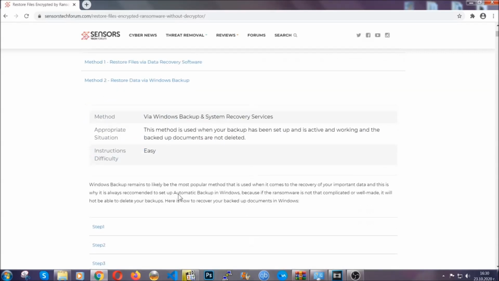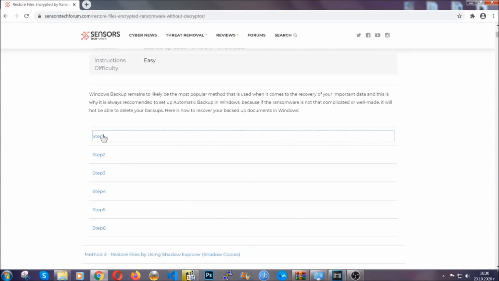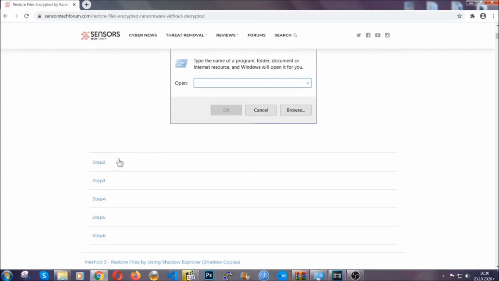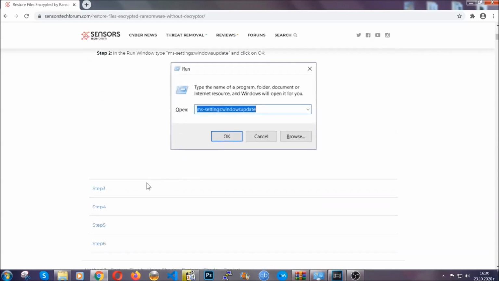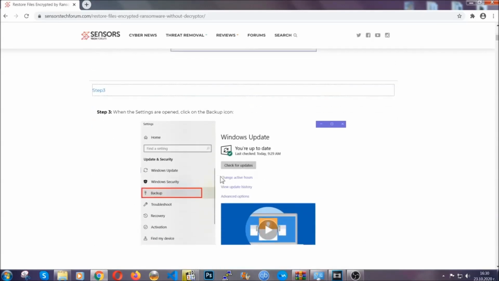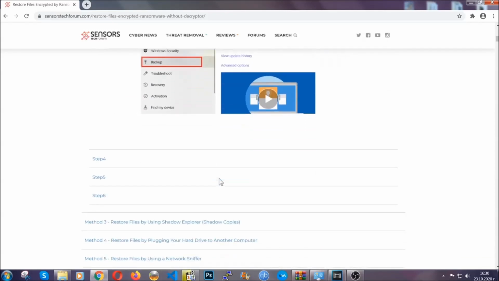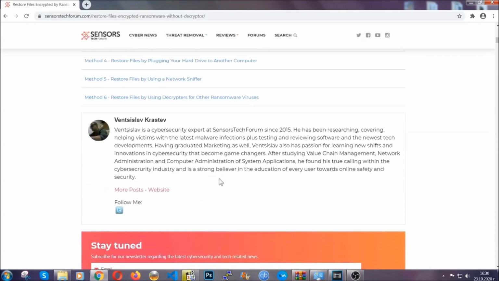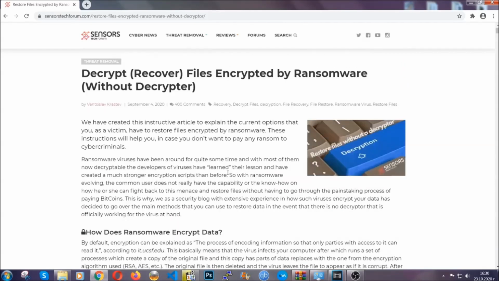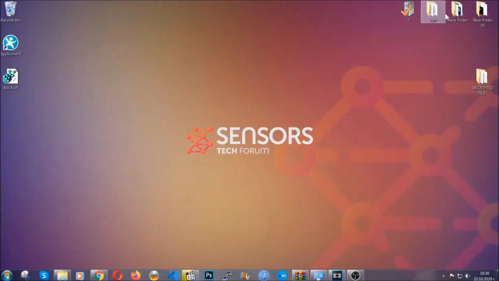These methods are in no way, shape or form 100% guaranteed to work, but they will surely help you, as we have some users who have partially backed up their files being able to recover some of their files, and even some users have been able to recover all the files. Until a decryptor is released, you should check the article in the description often.